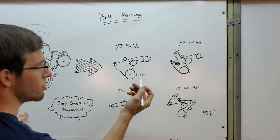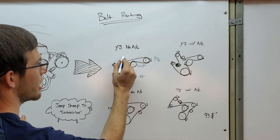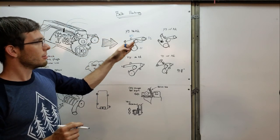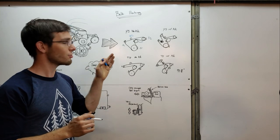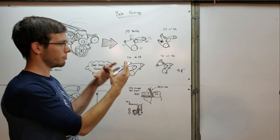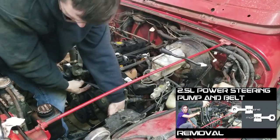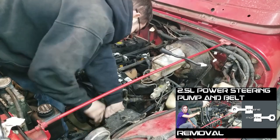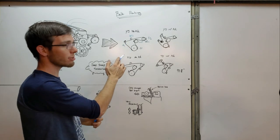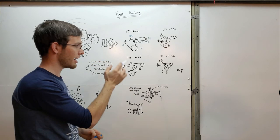So here's your crank (CR), water pump (WP), power steering (PS), idler (ID), and alternator (AL). It's important to note that on the YJ setup, the power steering pump is used as your tensioner — it can actually rotate to tension and loosen the belt. Take note that this belt routing is different in the newer model year, and there are subtle changes that make it so.